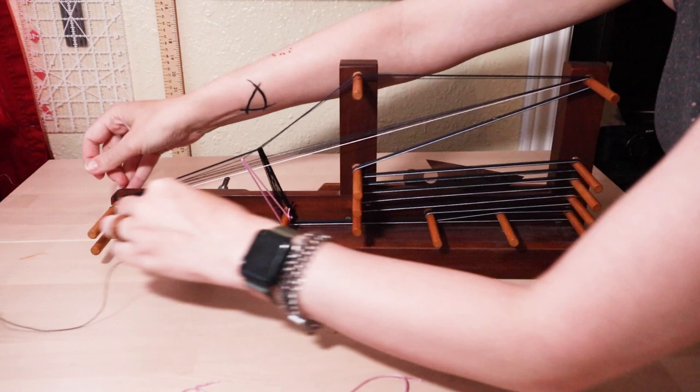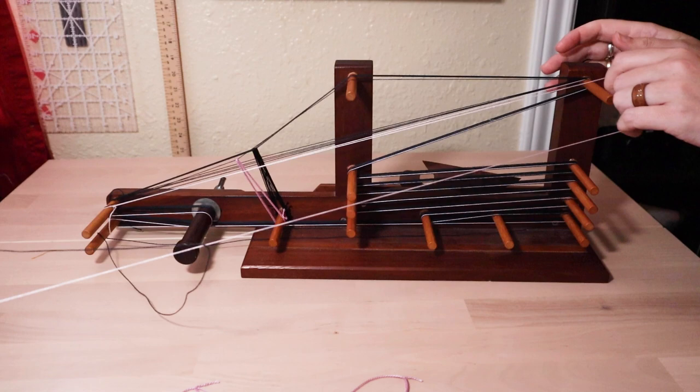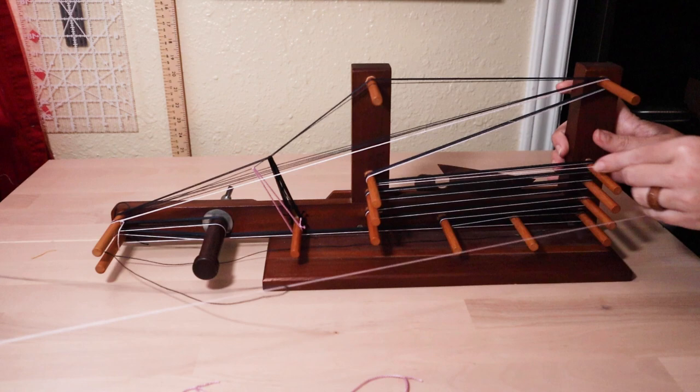As you can see, I'm just dropping the thread I'm not using when I switch colors. I probably could have put it under something heavy to maintain tension, but I didn't find that the warp loosened enough to make that much of a difference between switching.